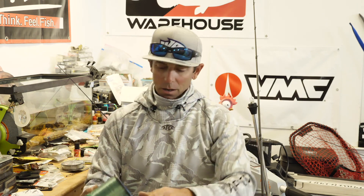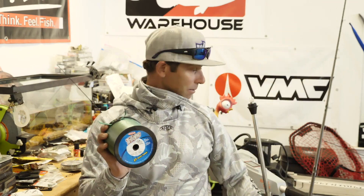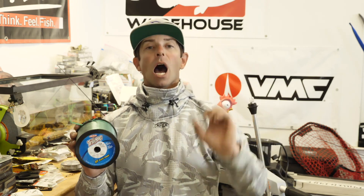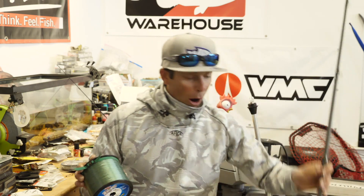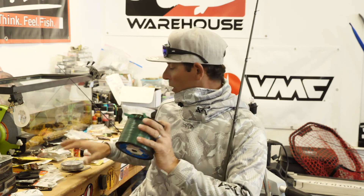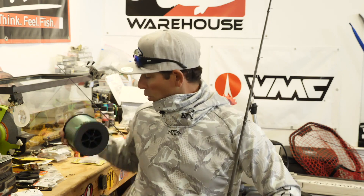On the other hand, if you want to keep that glide bait higher — sometimes you want to keep it really high — if the water is dirtier, if the water's shallow, if you're fishing over submerged cover and want to keep the bait higher in the water column, go to heavy monofilament. 20, 25, 30, even 35 pound if you're in some heavy cover situations. So on line: heavy fluoro or mono, depending on what you want to do with the bait.